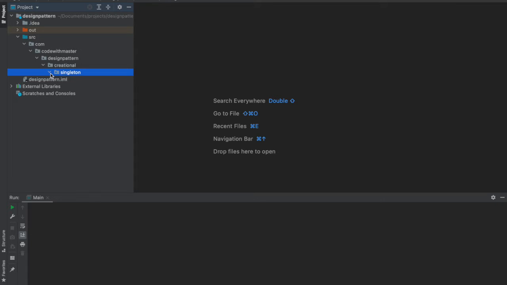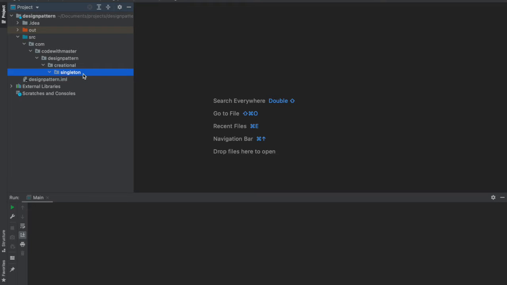I'm going to create a singleton class here. Before starting, I'll explain what I'm trying to build: a vehicle manager class. It's a simple class which helps us to sell and buy vehicles, with not much implementation.